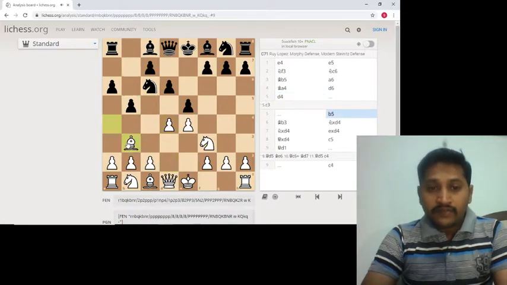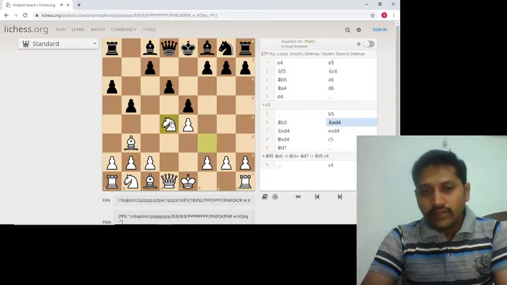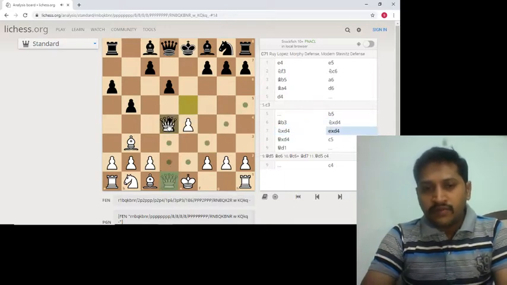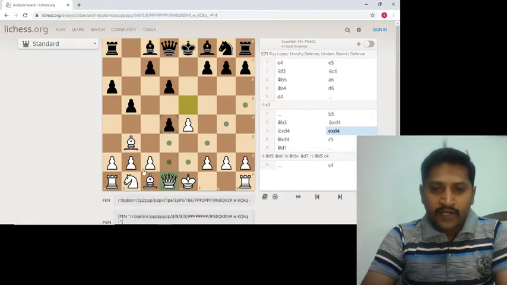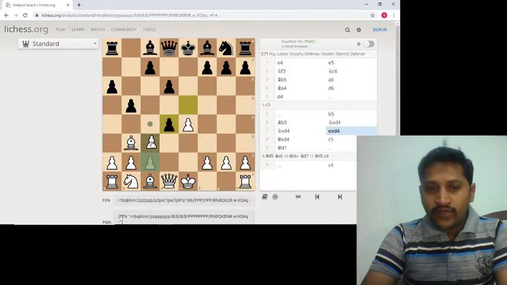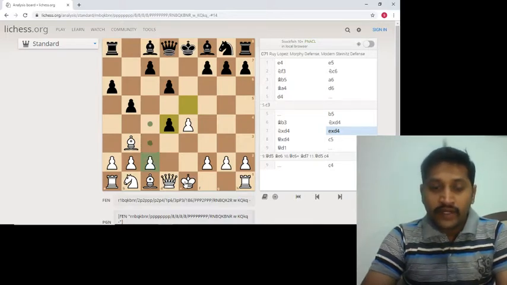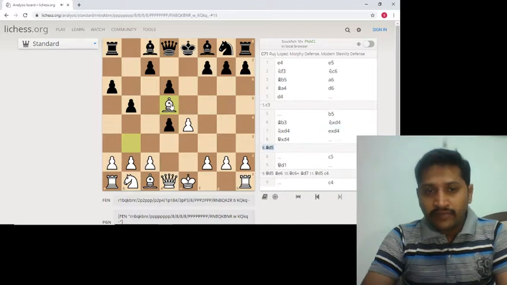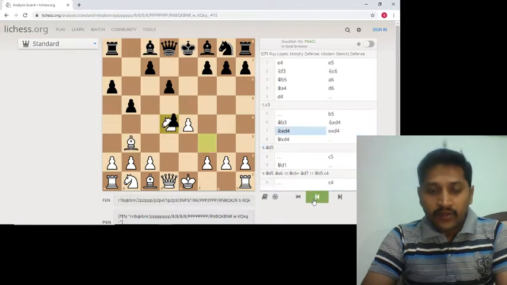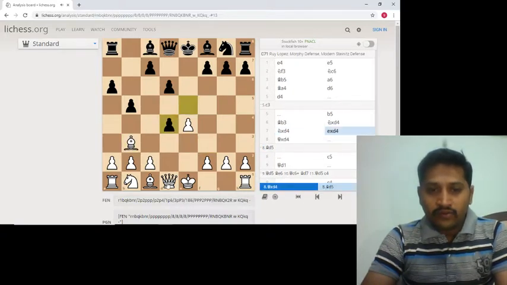Then after this, up to here it is fine. Now capturing this was the main blunder, right? So instead of this, as I told you, it could have played c3, right, just to deviate this pawn. Okay, anyway it can get back the pawn. So if it is worried that black is a pawn extra, it will definitely get back the pawn, not a problem. Or else it can go for bishop d5, right? So white went queen takes d4, which was the blunder.